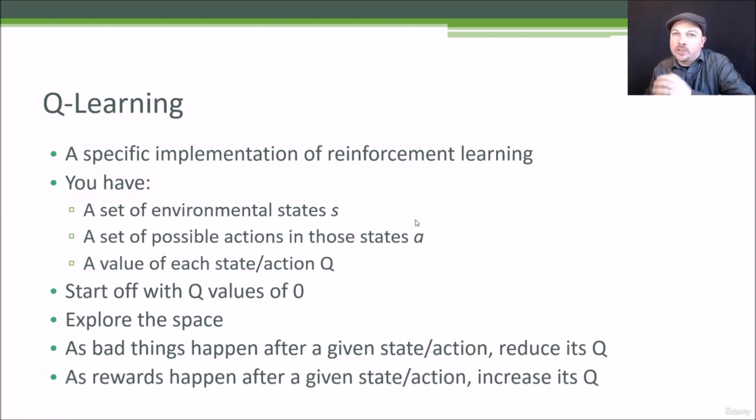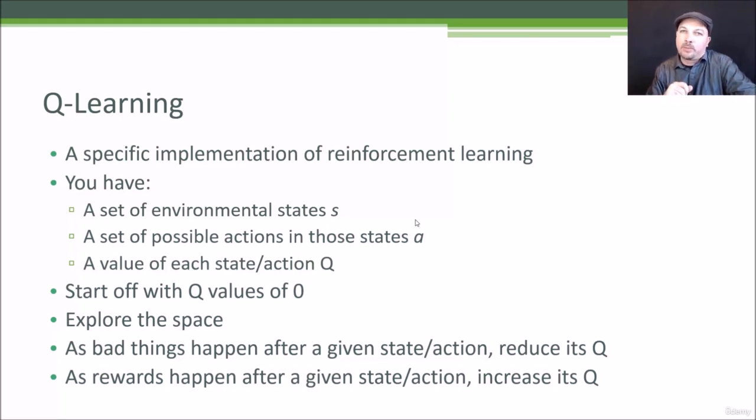And then we have a value for each state action pair that we'll call Q. That's why we call it Q-learning. So for each state, a given set of conditions surrounding Pac-Man, a given action will have a value Q. So moving up might have a given value Q. Moving down might have a negative Q value if it means encountering a ghost, for example. So we start off with a Q value of 0 for every possible state that Pac-Man could be in. And as Pac-Man explores a maze, as bad things happen to Pac-Man, we reduce the Q value for the state that Pac-Man was in at the time.